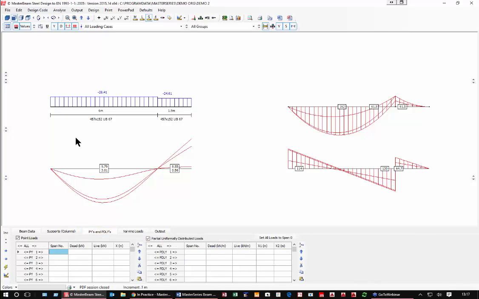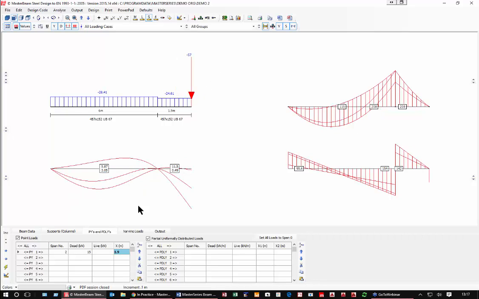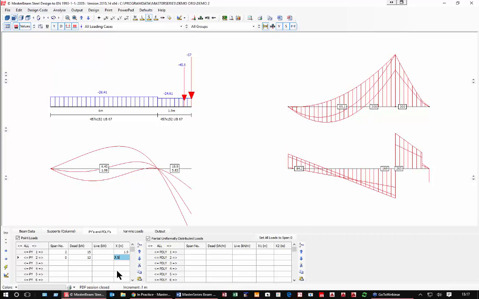Coming back to my point loads, I'm going to put a point load at the end of this span, which is in span 2. So I can either say span 2 has a dead load of 15 on 1.9, so there it is, and it has an effect. Or I can do a different tack and say no, I'm not interested in which span it is. I want to put an additional point load of 12 kilonewtons at 7.5, so slightly closer in, but I'm referencing this one from the origin.